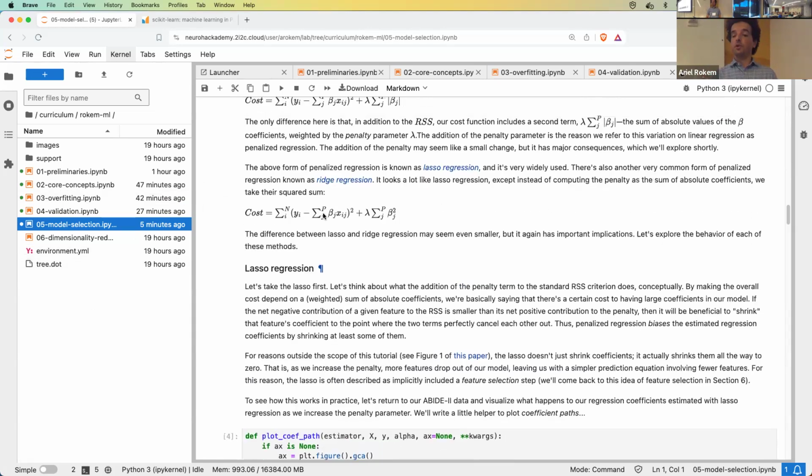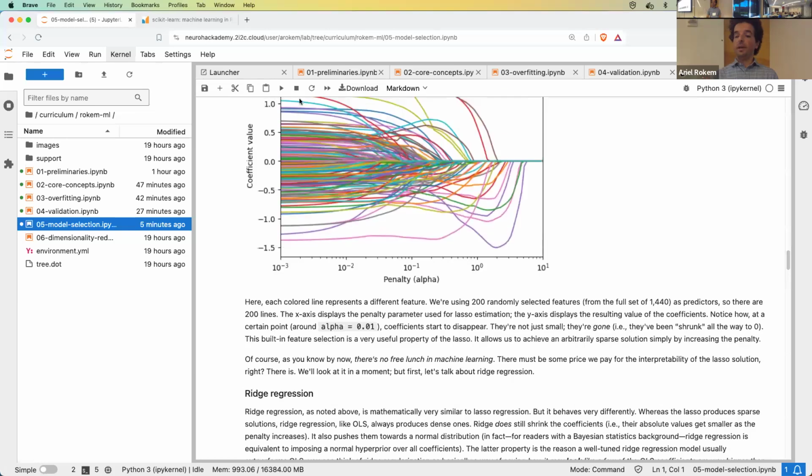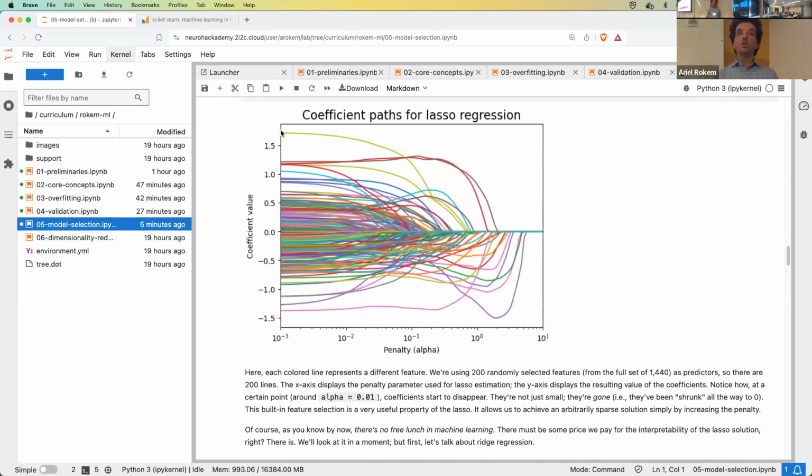If you look at these coefficient paths here, high values correspond to big contributions. These linear regression or linear-like regression models lend themselves to interpretability. Pretty straightforward. You can just look at the coefficient values.